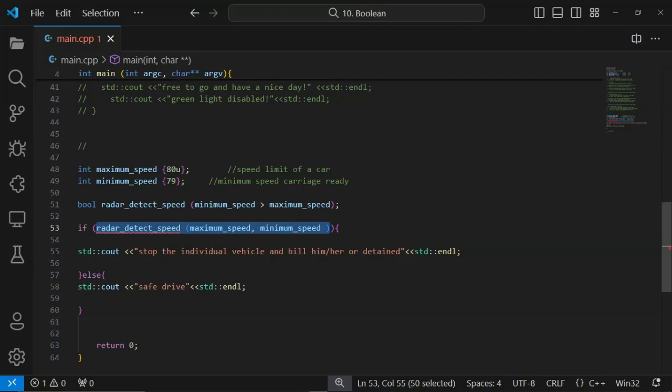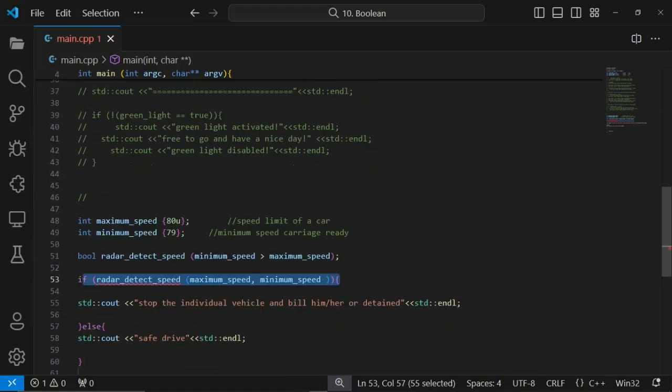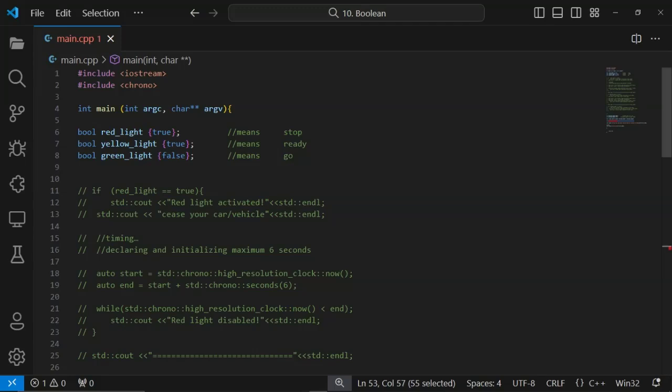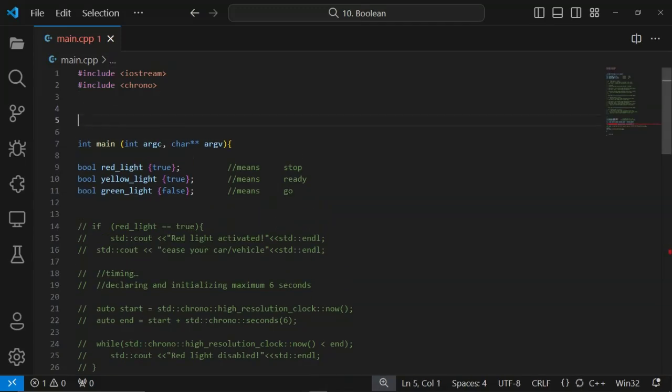So now what we can actually do to make this code work is that we have to use this as a function. Specifically, we have to use it as a function, and if it's a function, I don't think we should have any issue. So let's try and call up a function up here. We can just use bool, and you say video detect speed.